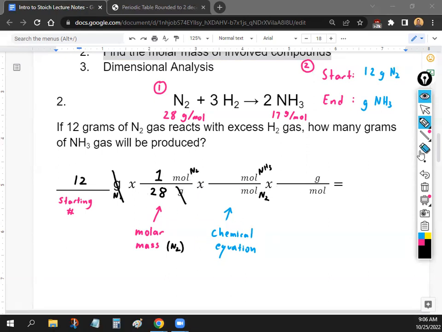Okay, so again, just to repeat myself, this fraction right here was about N2, so this is moles of N2. And since we want to get rid of N2, we put it on this fraction on the bottom. So that way, moles of N2 can cancel out with moles of N2, okay? Because we want to turn it to NH3. All right, so from here, pretty easy. We just look at the balanced equation. What number is in front of NH3? 2. So we're going to put a 2 right here. Okay, what number is in front of N2? 1. So we put a 1 right here. And so we're almost done.